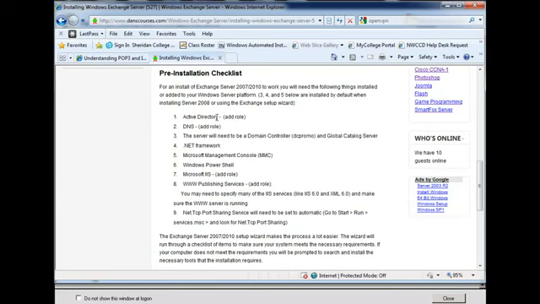Active Directory, yes. DNS, yes. I've upgraded the server to a domain controller using DC Promo. We added the .NET framework. I believe that the MMC and the Windows PowerShell are installed by default when we installed the Windows Server. So now what I need to do is add Microsoft IIS and the WWW publishing services, the web server, and I need to make sure that XML 6.0 is installed. But let's add that role to the server.